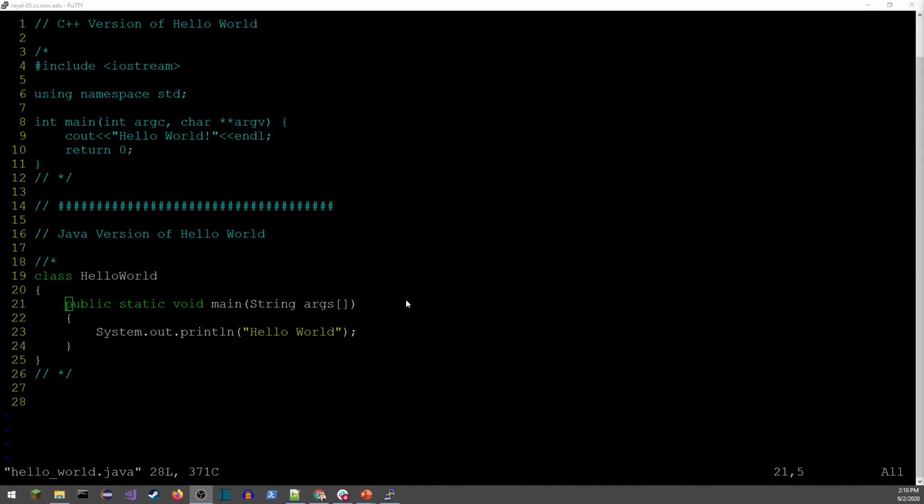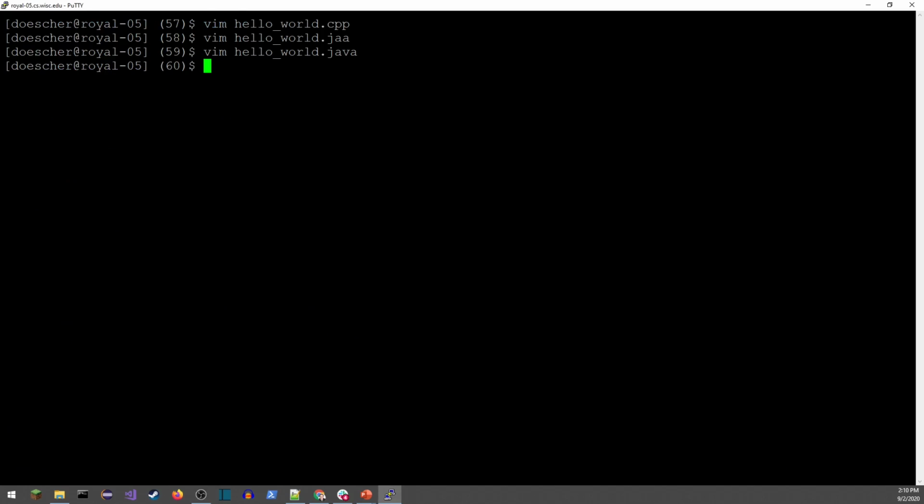Alright, real quick, I've got the Java version of the Hello World project. Here, I just wanted to go through and run this, and then I'm going to come back and compare the two versions line by line and talk about the similarities and the differences. So I've got the Java version here. Let me go ahead and put the focus over here. We'll get out of this.